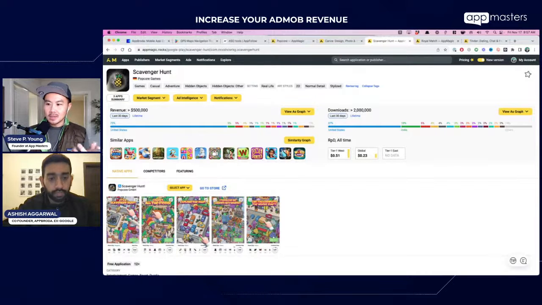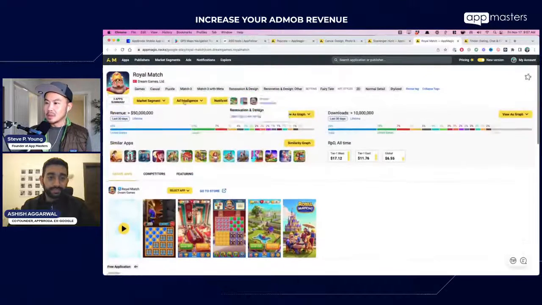And then I'll just go on a tangent here. I think with these type of games, sometimes I don't think ASO is that important, unless obviously you're going to go after something like scavenger hunt, which I know has search volume. And so it's like, okay, build a game for what people are searching on versus what you think people are searching on and trying to build a brand. This is building a brand.